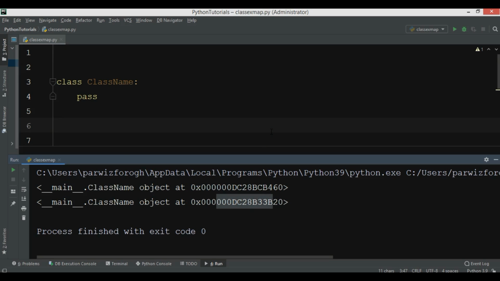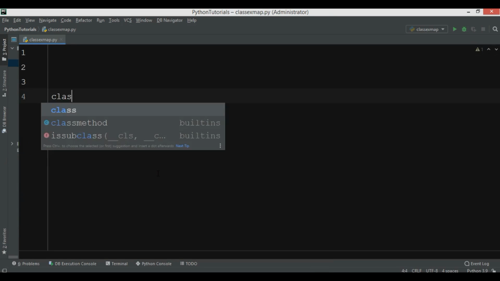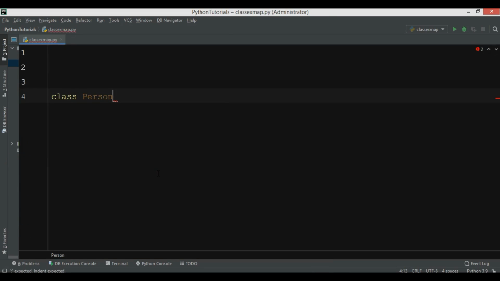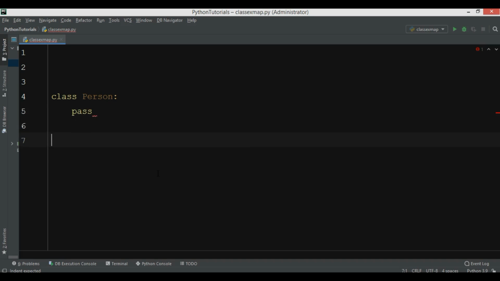Now let's learn how you can add attributes to your classes. Let me create a class, I'm going to call it class Person. Right now, we are not going to do anything in the class body itself. We want to add some attributes to the created objects of the class. So in here, I'm going to skip this class with pass. Now I'm going to create the instances of this class.